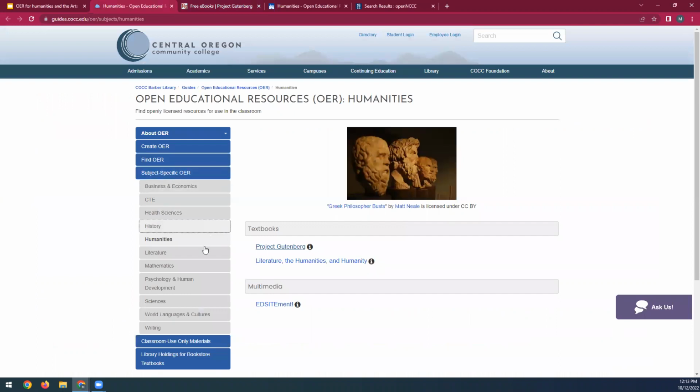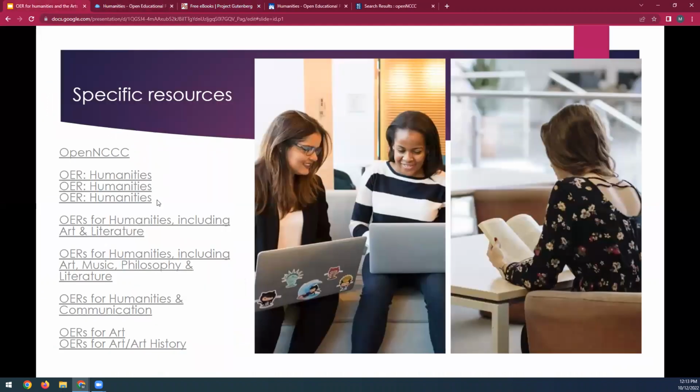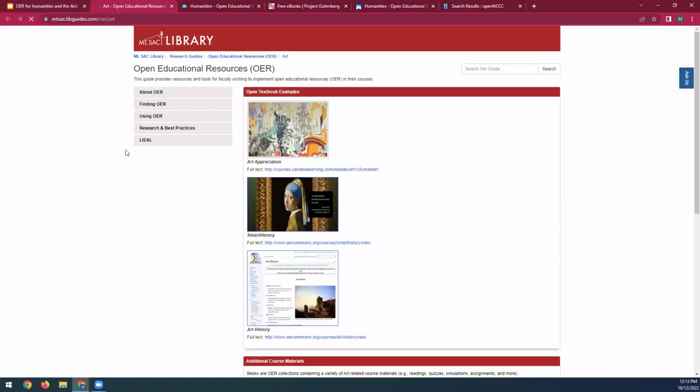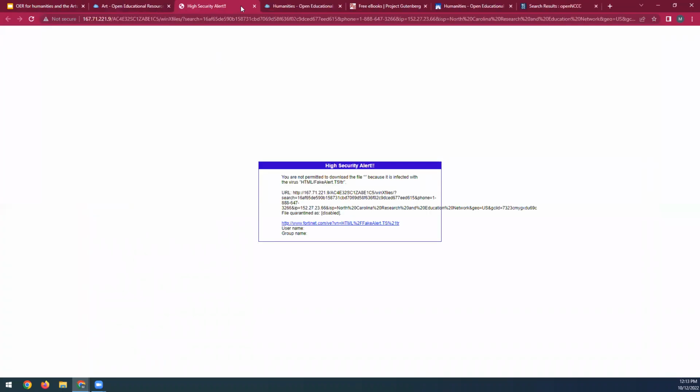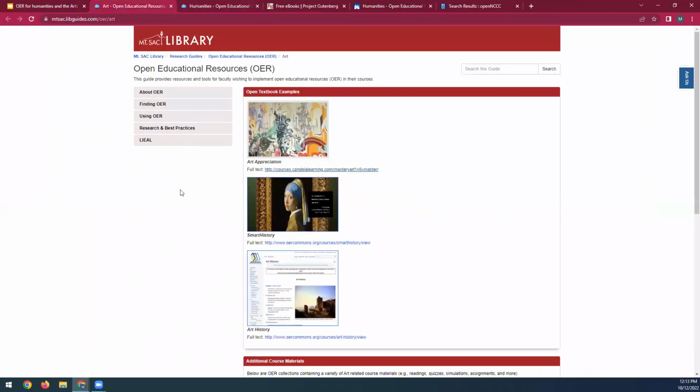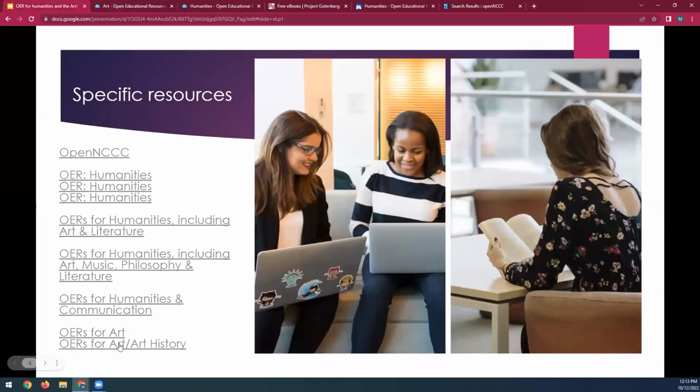The other things you might think about are, I'm going to show you one here, OERs for art and art history down here at the bottom of this slide. You can see here, art appreciation. If I click on this text here, this link, hopefully it will open up into the right thing. Oh, yikes, maybe not that. Let's see if we can find something different.